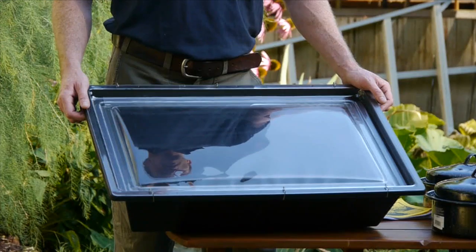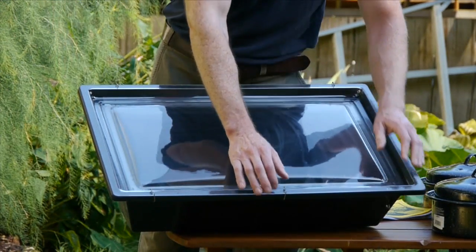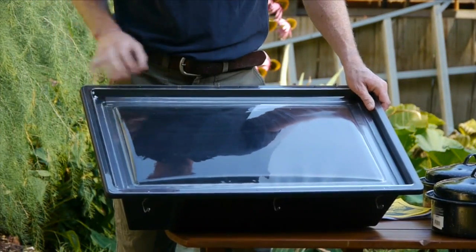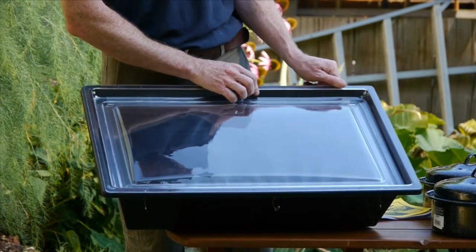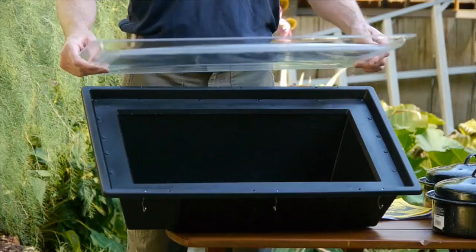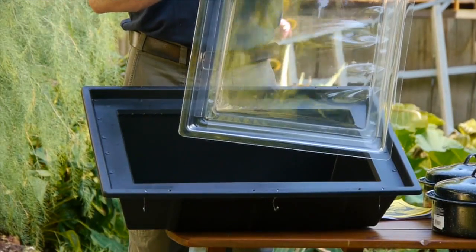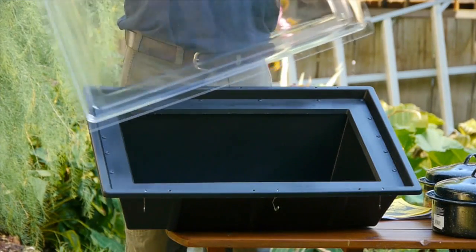To open the sun oven, first take the reflectors off and undo the six clips on the side. The lid is made of plastic, but it's got a double layer here in the center, so that dead air is going to help with some insulation.